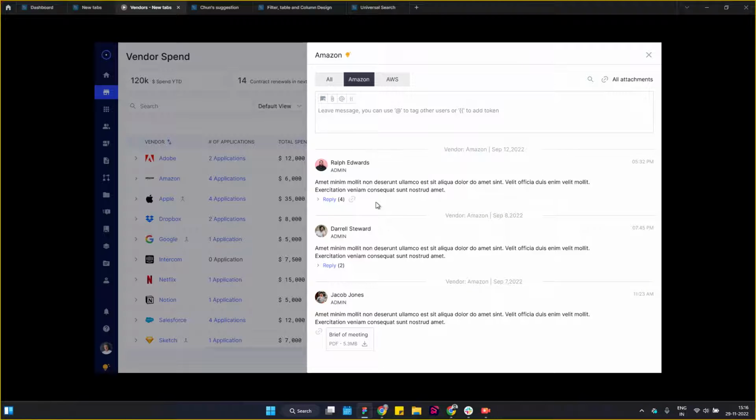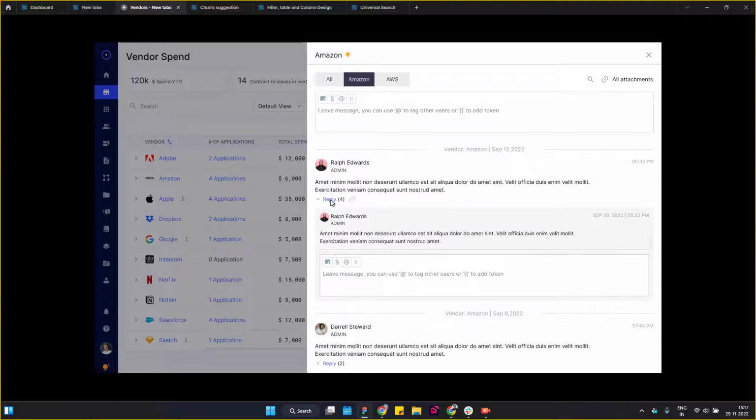One thing we are adding for messaging is that, for a particular message, as a user I should be able to reply back. If any replies are present, they will be provided as a link. If there is no reply present, there won't be any link, but the user would be able to add a reply. When I click on reply, I would see the latest reply here along with a scroll. I can scroll up and see all the other four replies, and on top of this I would be able to add my comment. If I hit on attachment, I can see all the attachments.